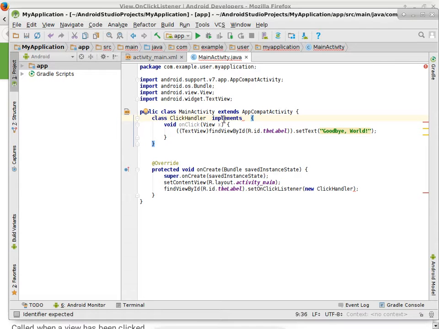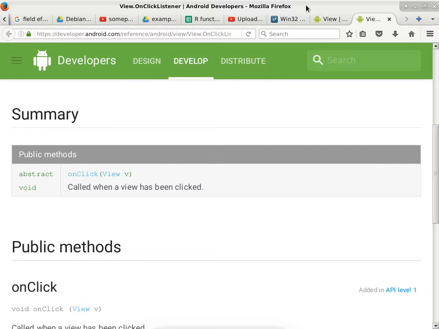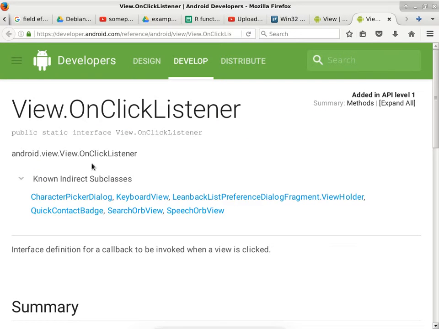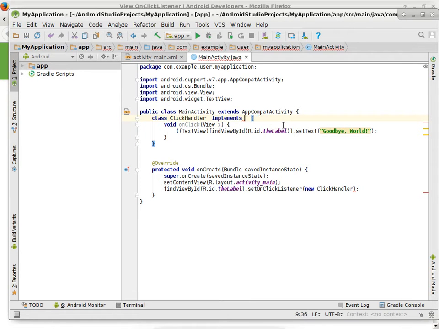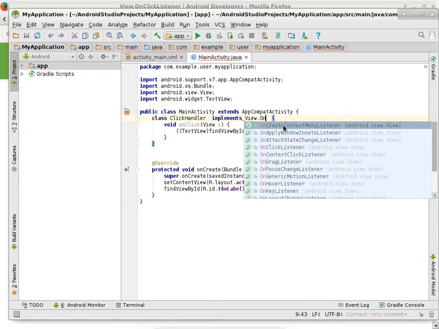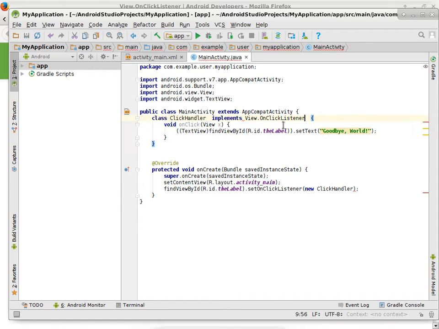Implements. I can't remember the name. It's View.OnClickListener. There we go.